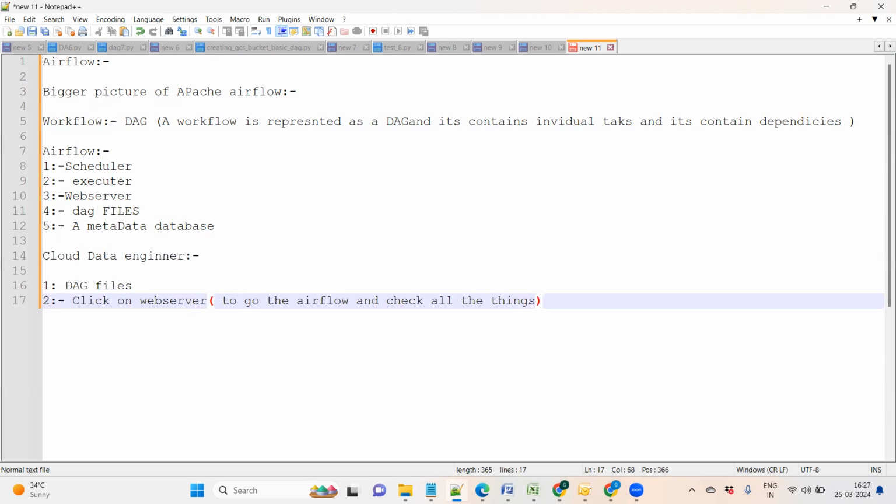So as a cloud engineer, we only need to take care of the DAG files and the web server, these two things.